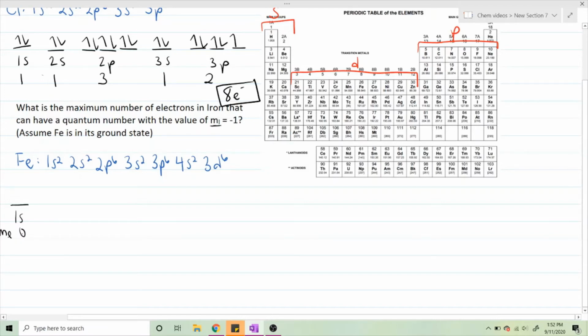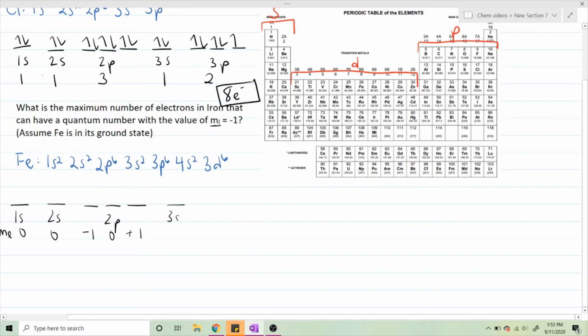So s orbitals always have an m sub l value of 0. P orbitals have 3 m sub l values, which again, is why there are 3 boxes, and they're -1, 0, and +1. And we could really assign any of these boxes to any of these 3 quantum numbers. It doesn't matter because they are all degenerate. So within a subshell, all 3 of these boxes will be degenerate, which means they have the same energy. So that's why you can assign any number to any box. It's kind of like the electron spin that we did in the first example.